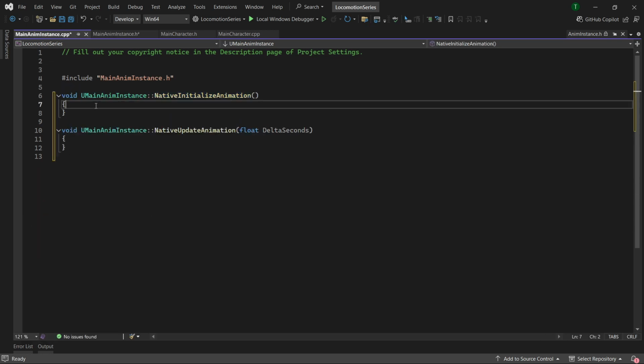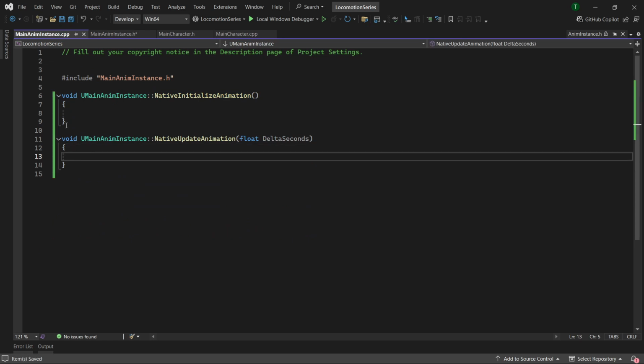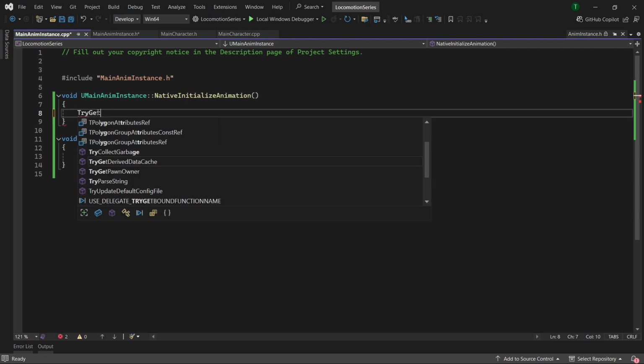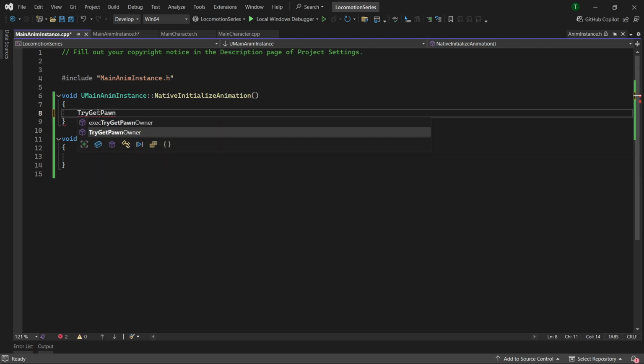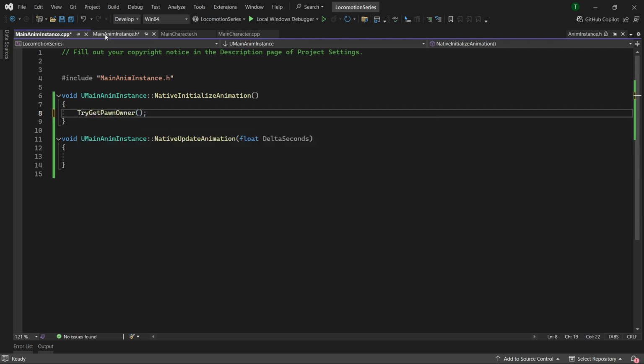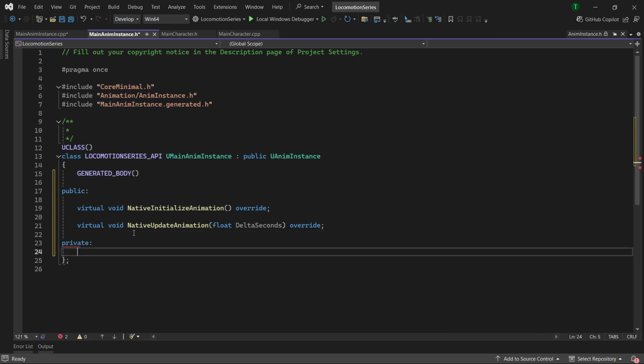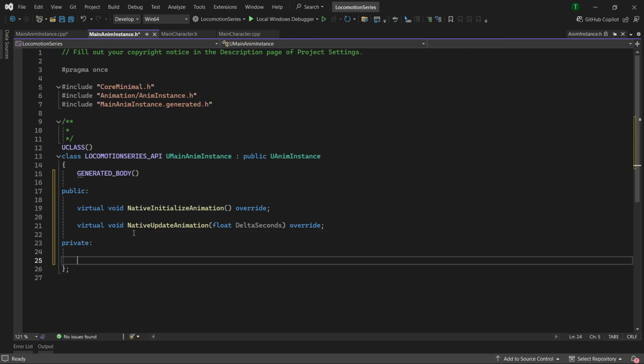In the NativeInitializeAnimation function, we will use the TryGetPawnOwner function I showed you earlier to get the pawn owner of this class, and then cast it to our main character. In the header, let's create a reference to the main character so we can store the result of the cast. We will use this variable to access all the necessary properties.